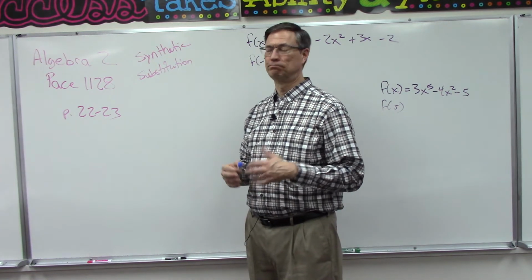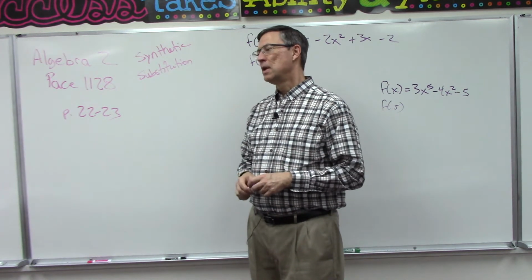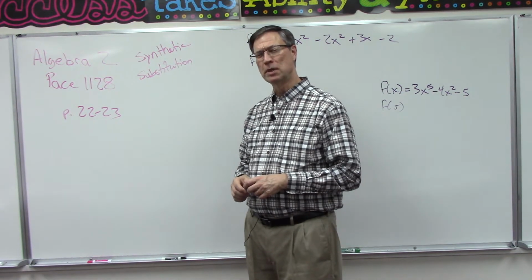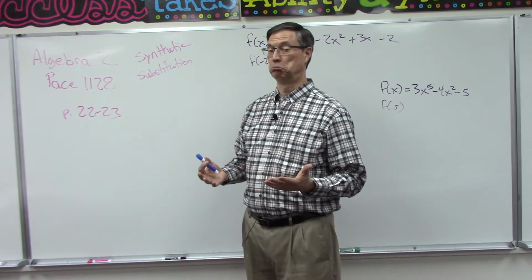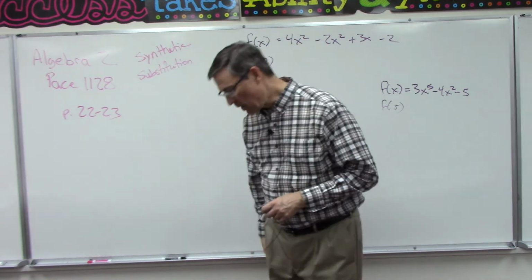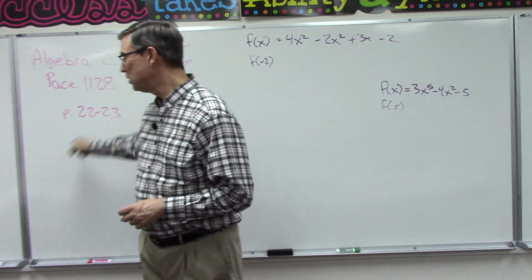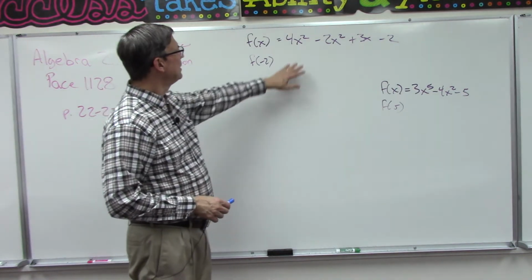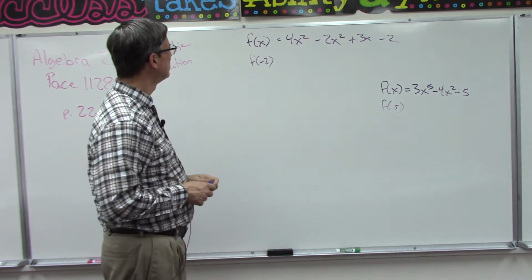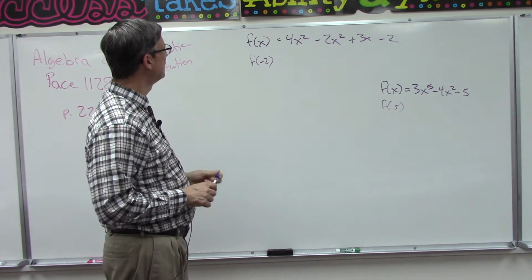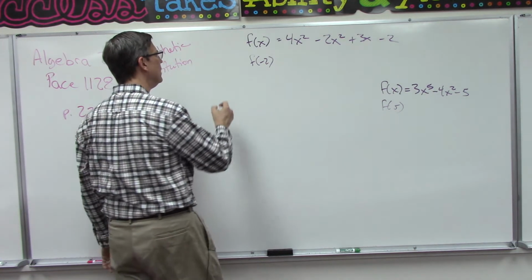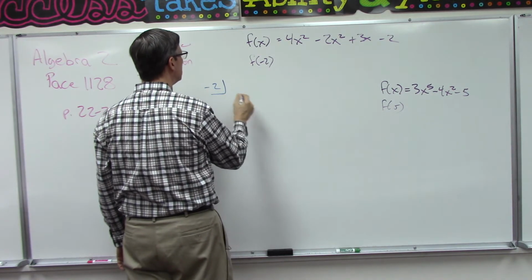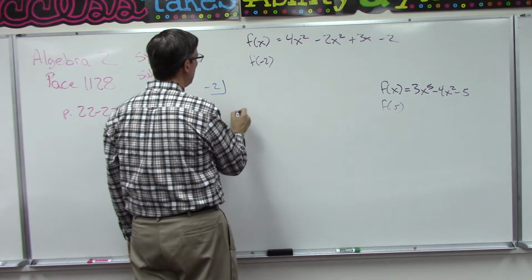Again, there's not a lot to understand. It's just a method of using it that is a shortcut. So let's try it. The PACE explains it on page 22, and then you get to practice on page 23. I'm going to take one of the example problems that they gave and see if we can walk our way through it here. We're going to try to find what we get if we plug in -2.